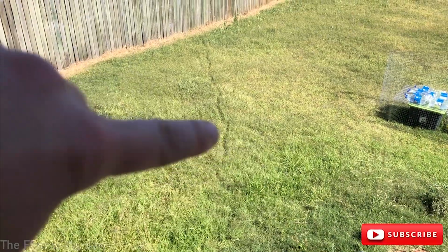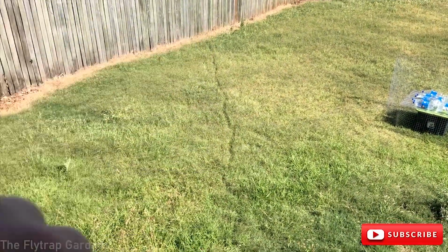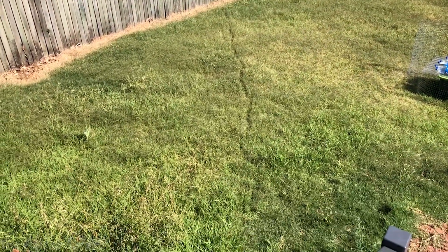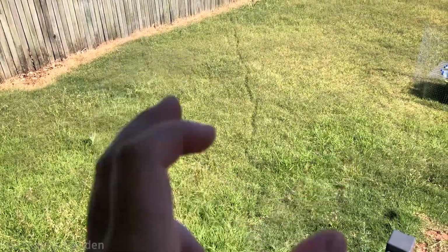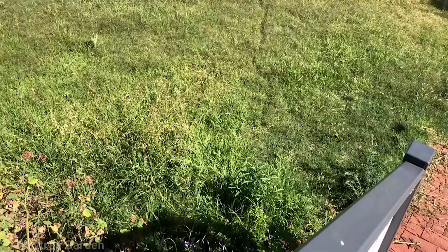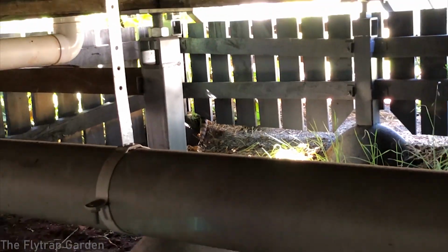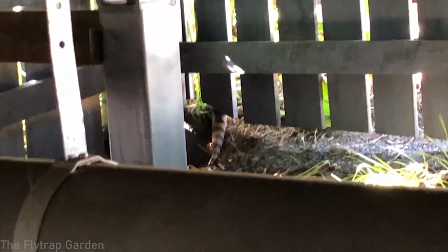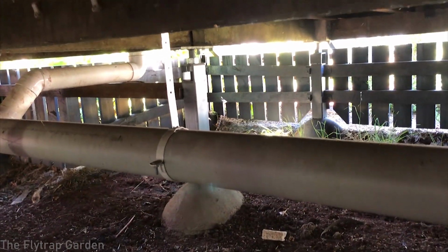Do you see this? That line in the grass? That's a snake trail, and that's a pretty big snake. It's about 4 inches thick in the grass, so yeah, that's a problem. You see that tail? What do you say it is? A blue-tongued lizard. Oh my goodness. So that's probably what's made the tracks. Yeah.